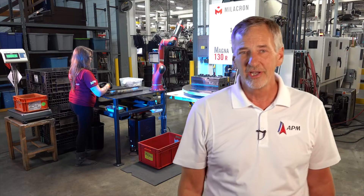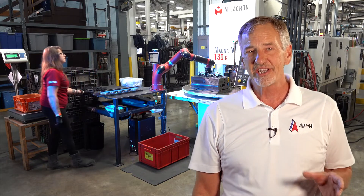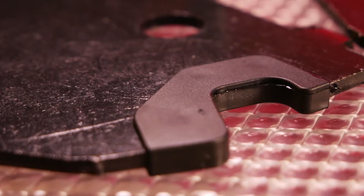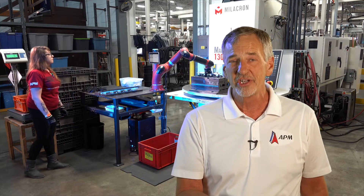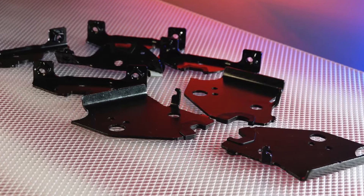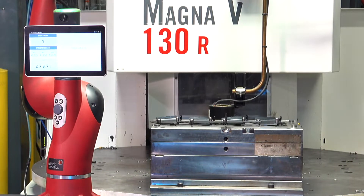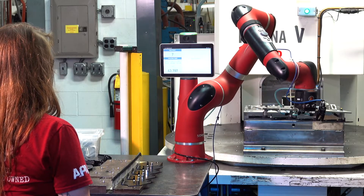Over my shoulder is a vertical press where we are overmolding a very small piece of plastic onto a steel stamping. We're receiving a finished stamping that is already coated with a very high surface finish, and we're overmolding our part without damaging the steel in any way. You can't just make a plastic part and stick it onto the metal — it won't stay on. In this case, the metal has holes that receive plastic, so once it's molded on there, it is attached permanently.